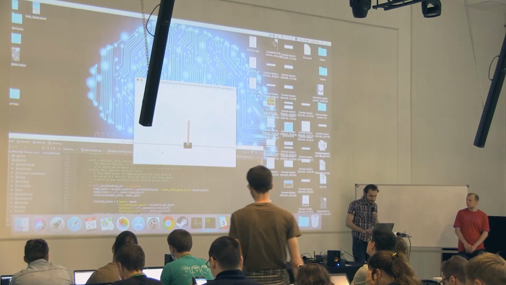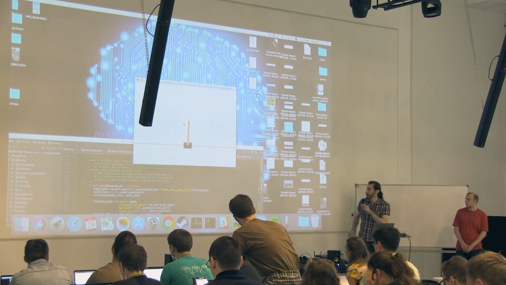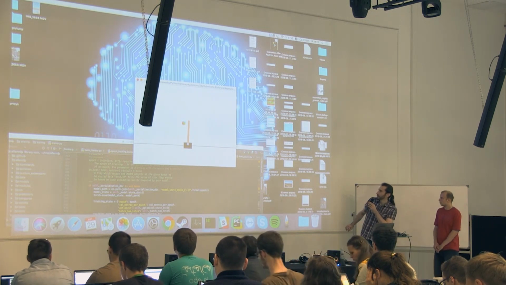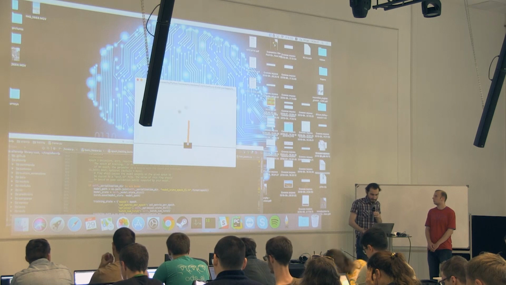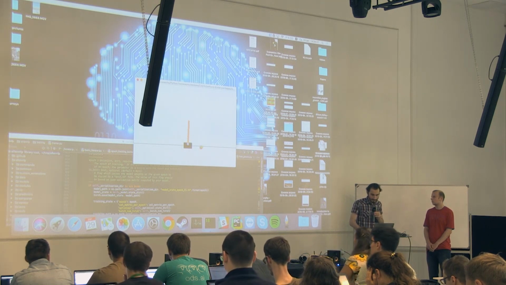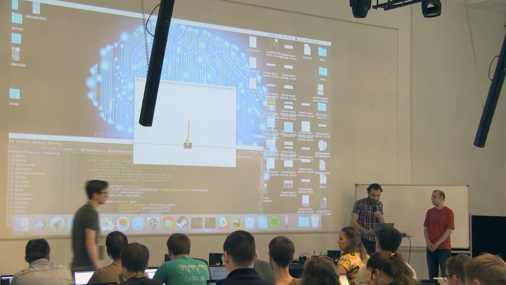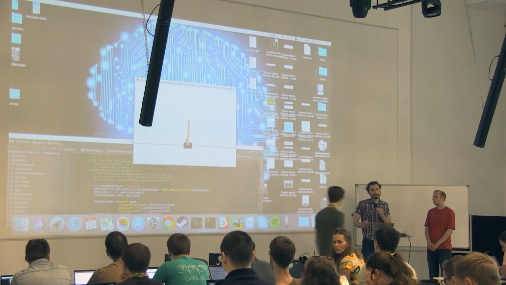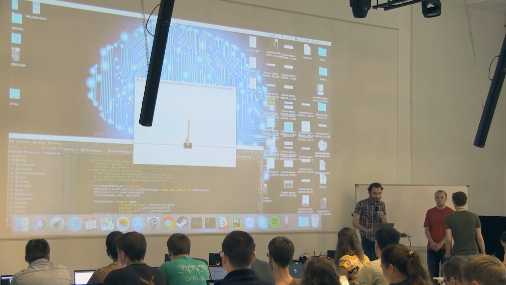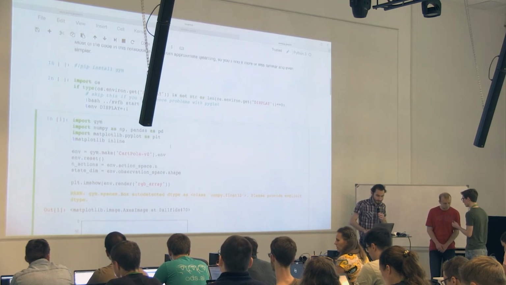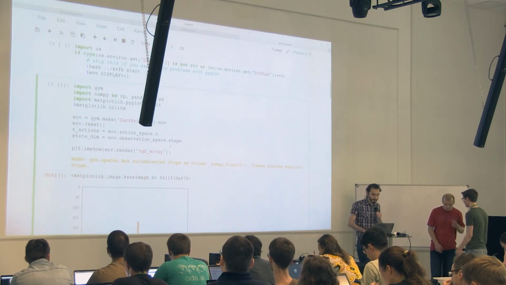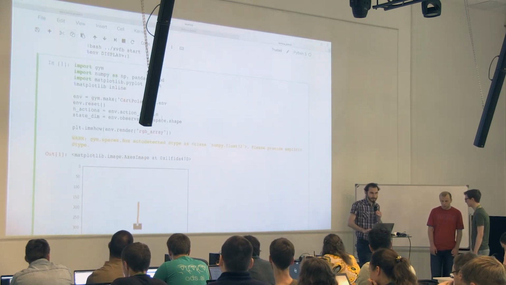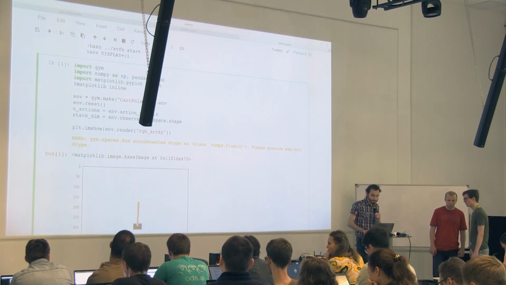So what we're going to solve right now is this simple problem called CartPole. This is a task where you are to teach this simple robot to move left or right in order to balance this pole on top of it. It's a very simple two-dimensional, so to say, reinforcement learning problem. But if your algorithm can't figure out how to learn this, it's going to have a hard time learning Atari and other more complicated stuff.